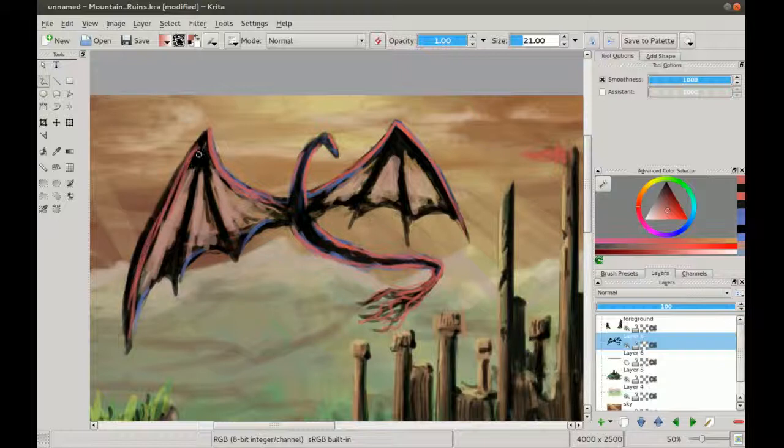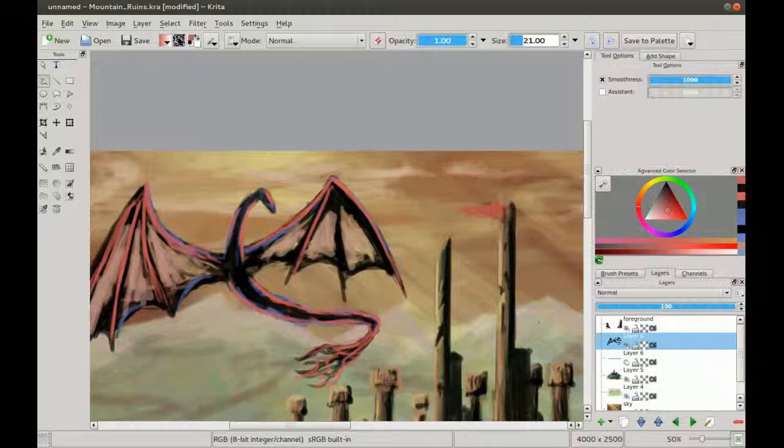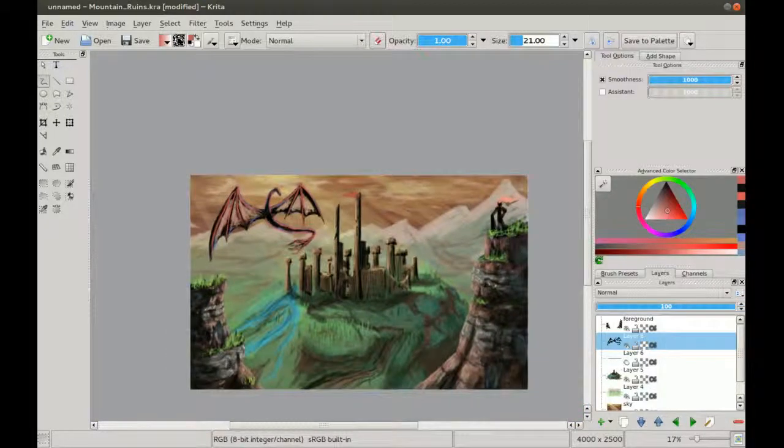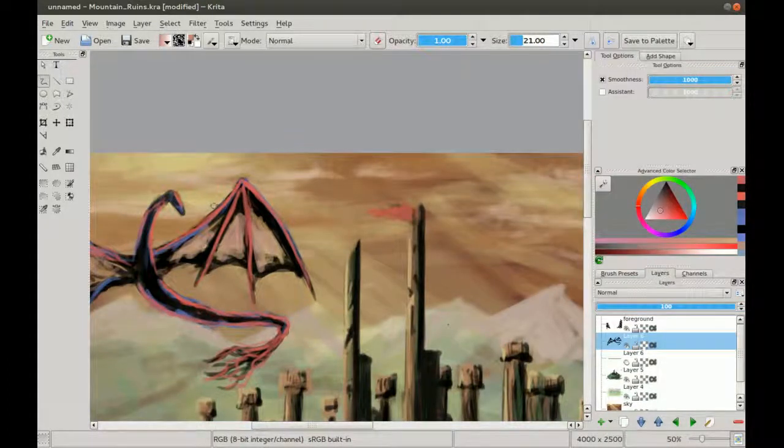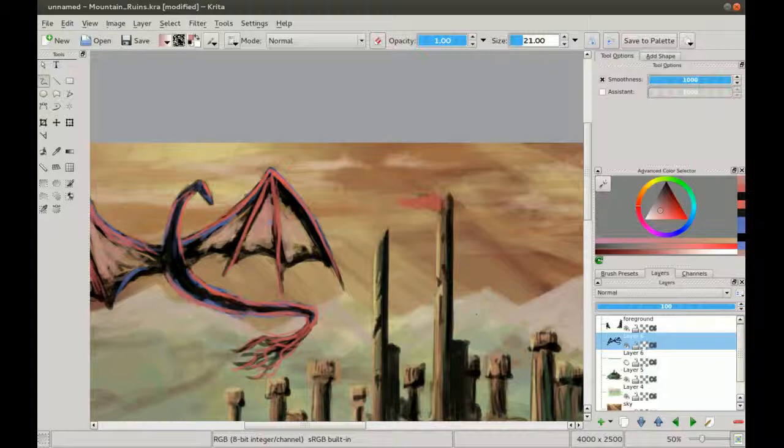This is the same thing as I was going through with the rocks just a moment ago, is how I just want to start off with a base color, and then we're going to come back and add some depth and texture to it. In this case, we might want to do a lot of little ridges to represent scales and stuff, which even from this distance should be quite visible, I think. And a different color. In this case, you really have to use a different color to fill in the areas here, or else if you use the same color, then you would just lose all of the space in there.